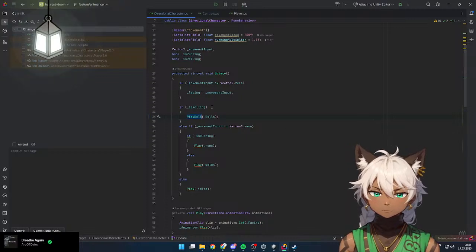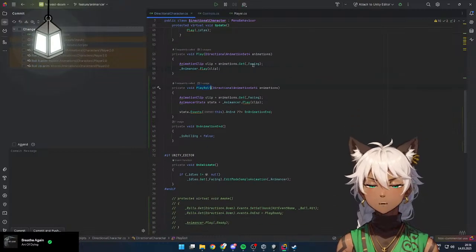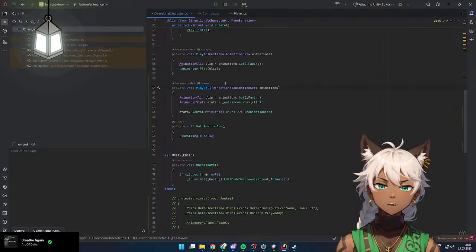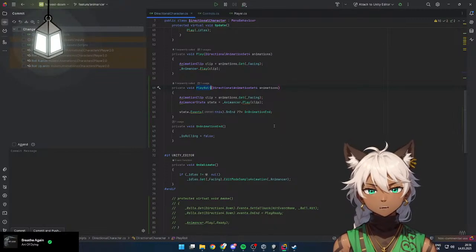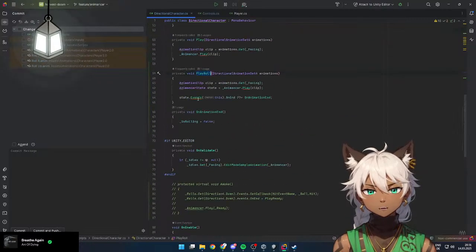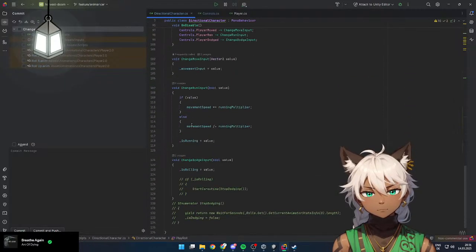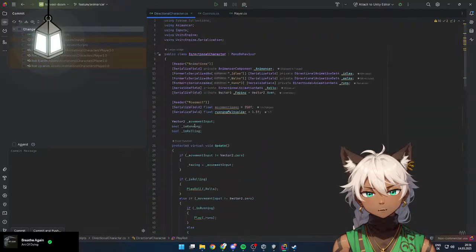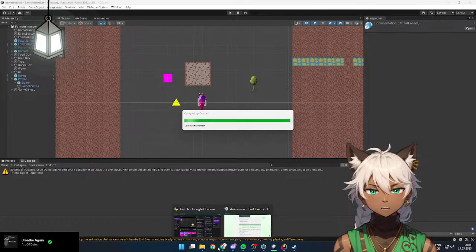The play role. I'm thinking maybe I will do it differently. We can make this a generic method, but I'm kind of confused why this is a problem. What does it say here? Let me just check real quick.